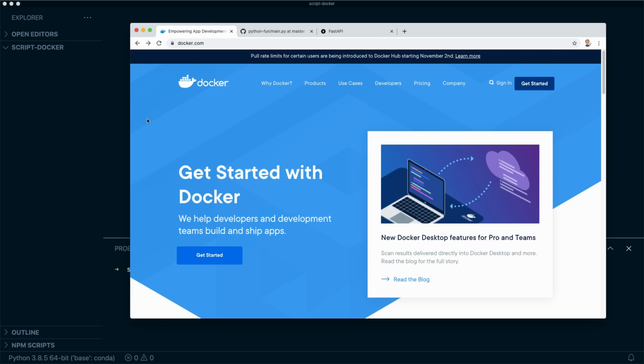So if another one is using this, then he or she doesn't have to worry about installing all the correct dependencies first. So we can start using this right away. Okay, so now let's start Dockerizing our Python applications.